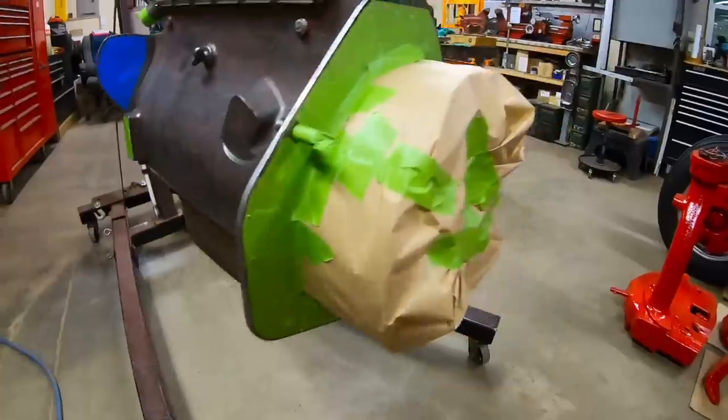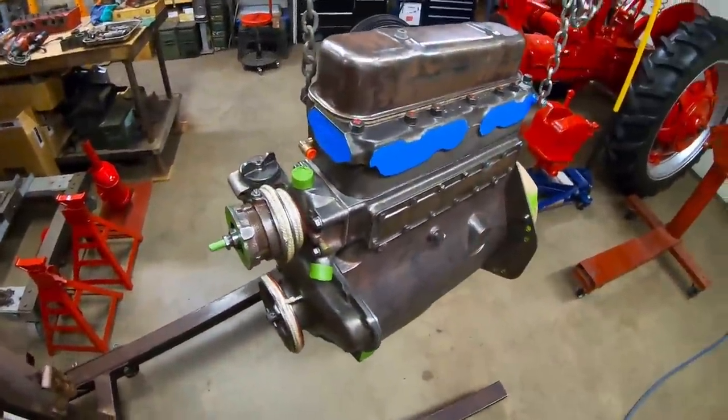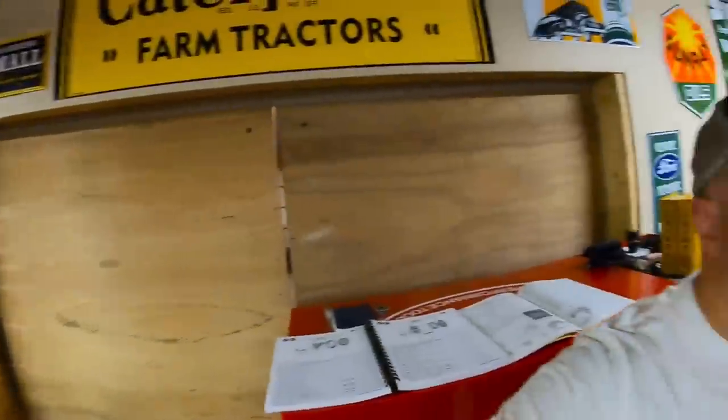And now we're all masked off on the backside too. We won't get any overspray on that flywheel or clutch. So we've got the engine ready for paint. I just checked the weather report, and it looks like maybe I will get a break in the weather tomorrow that's suitable enough to spray paint, mainly in the AM, if you believe the weather guessers. Hopefully it works out. It'd be really nice to get that red on so that I can move on with everything else that's on the floor over there.